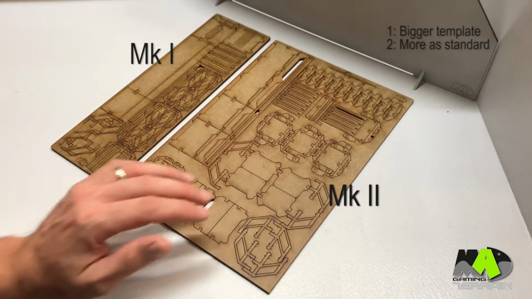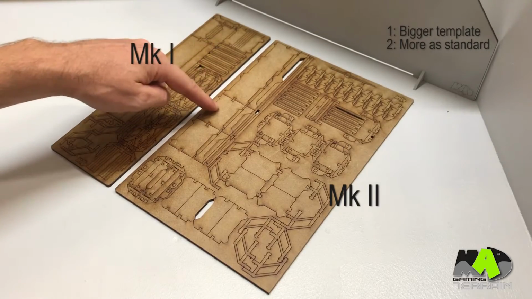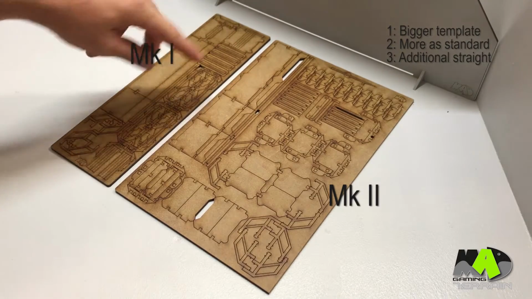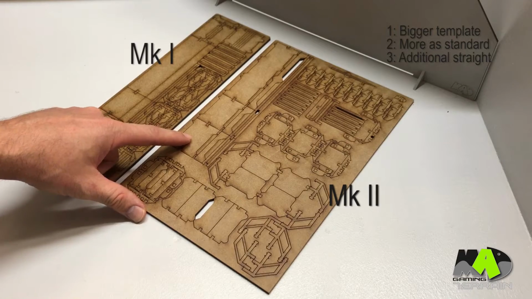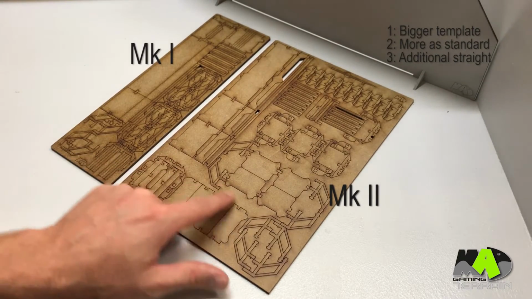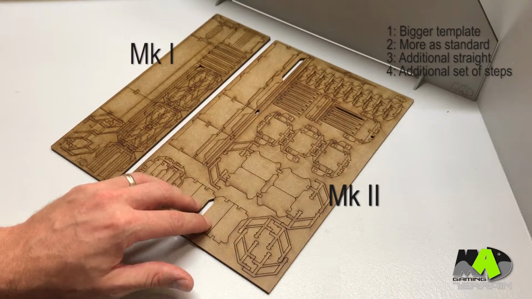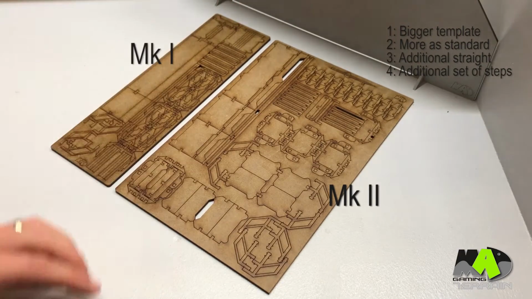So other than it being a larger sprue with more parts, you can see we've got an additional straight. On here we have 1, 2 straights. On here we've got 3 straights. These are the same size, and so are these. So we've managed to get an additional straight on there. You can also see that we have steps. On the Mark II version, we've got 2 sets of steps and not 1 set of steps, which we do only have on the Mark I version.